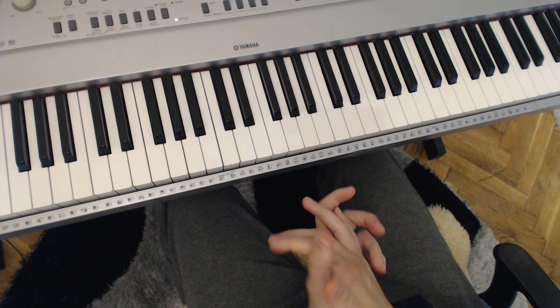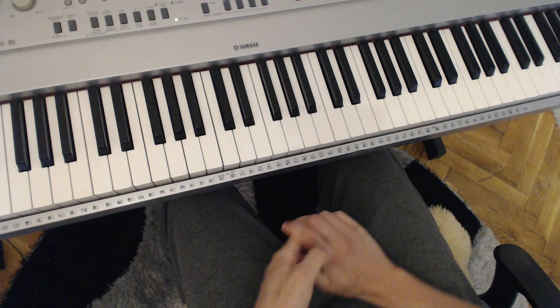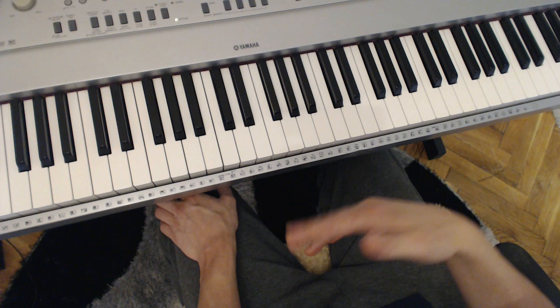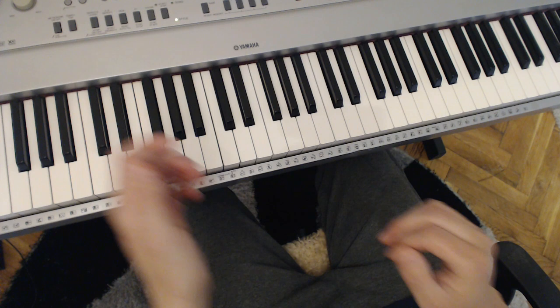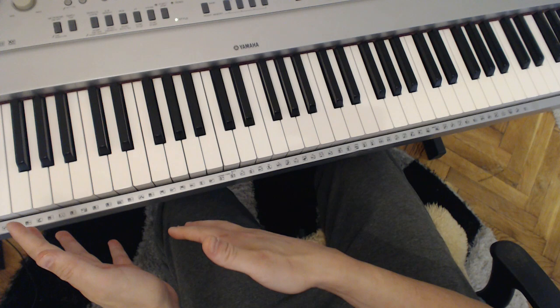The first one is chromatic pattern, and again, you're going to start slowly, find your natural limit. 120 on the metronome is a good place to start. You're not going to always play metronomically. It's just to get you going. I guess an analogy is like a bullet in a barrel. The bullet requires the barrel to be there so it can exit in a straight line, and then it's free. And it's kind of what the metronome does. It guides you to a particular point until you don't need it anymore. So I'm not trying to say play metronomically.